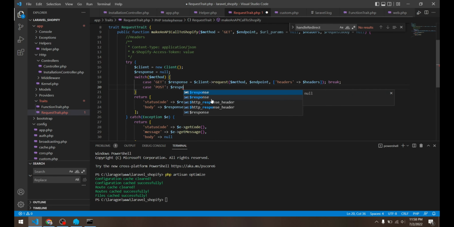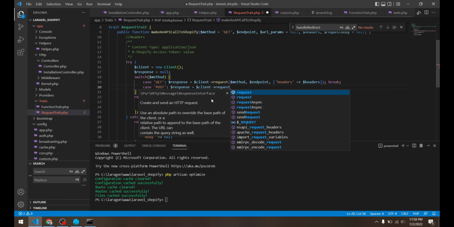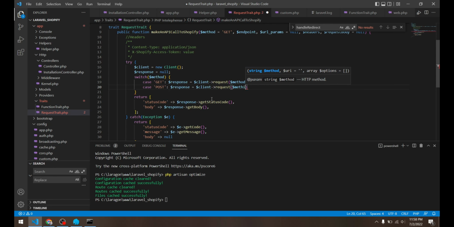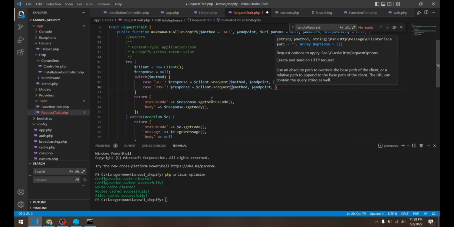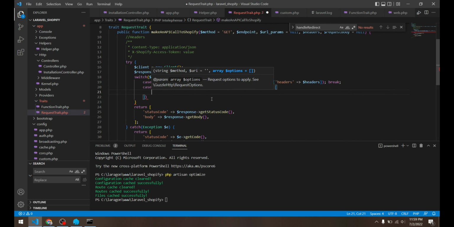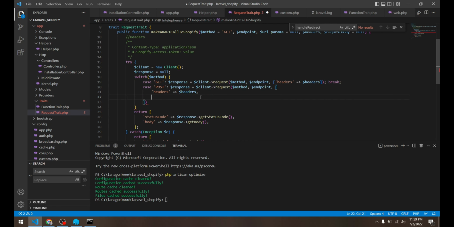So we can do response equals client arrow request, method, endpoint, headers, and after that form params, request body.